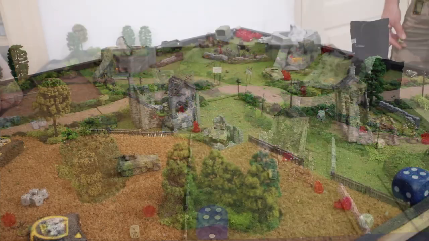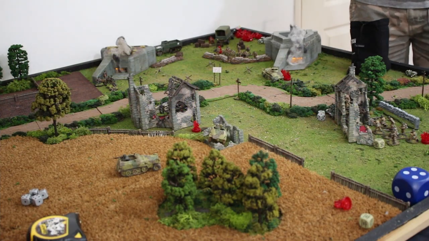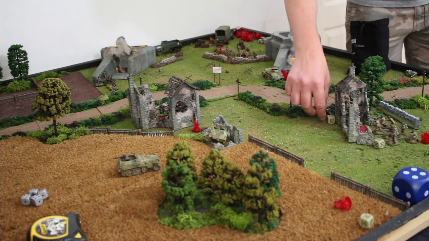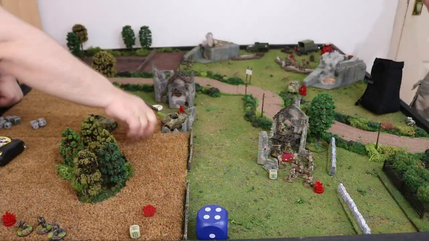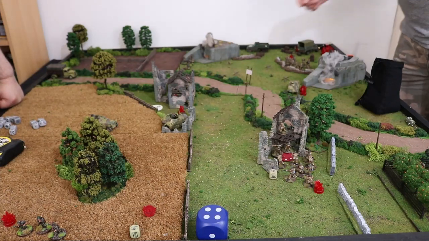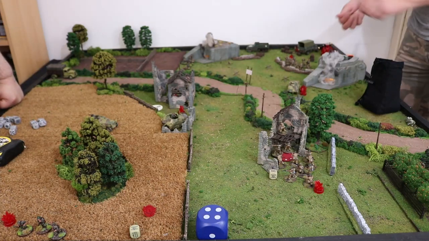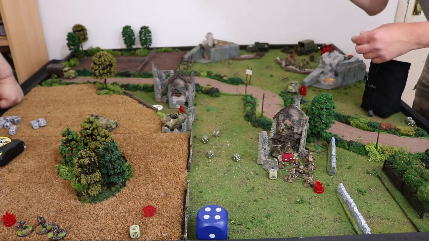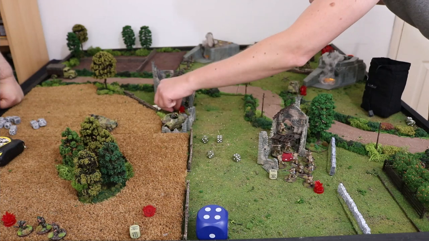Do I want to fire? Let's do an easy one for now. Just going to fire this. And what are you firing at? I'm going to fire at the unit in the buildings. They're going to go down, so I'll take the sevens. Going down. Happy with that. Potential. No. Down.